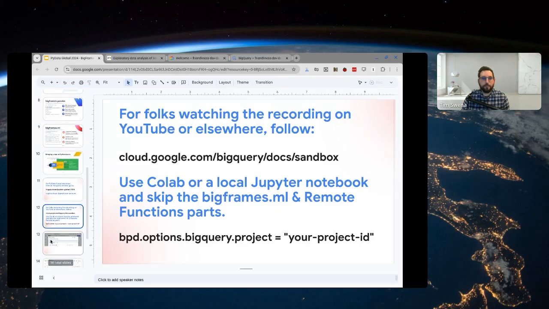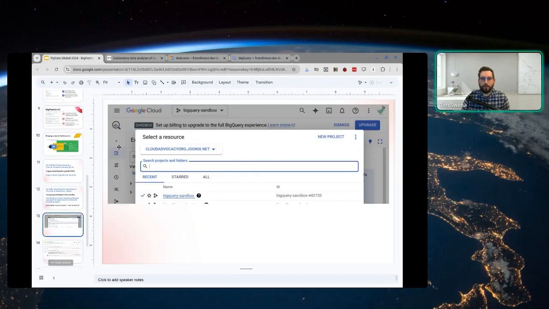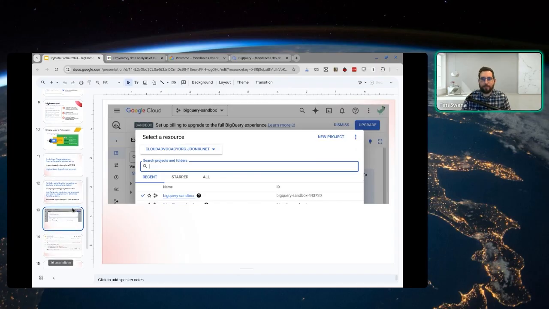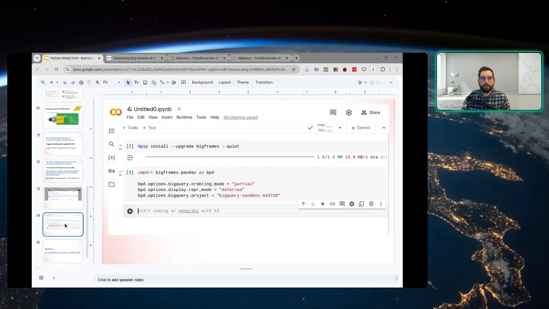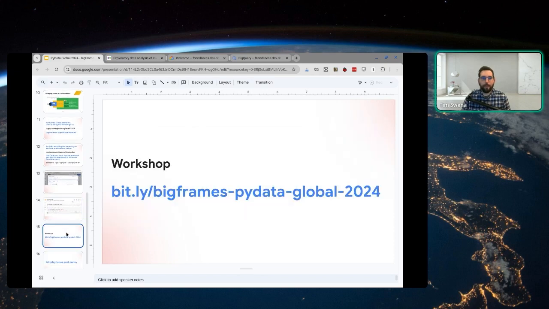And for folks, I think I just showed you how to click the new project button and select a project. And for the folks doing sandbox, this is what your Colab window might look like. But hopefully that's enough time, or folks can catch up or ask questions in the chat if you're stuck.